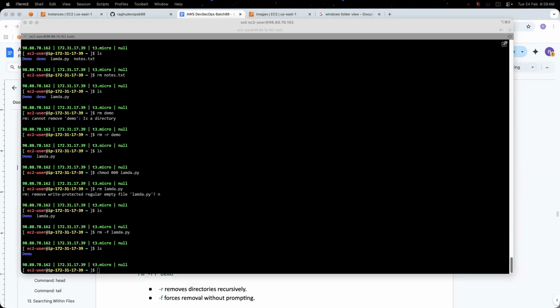Is this any default or what? In Linux, yes, it is a case sensitive operating system. So it will allow you to create file names with different cases, whereas Windows doesn't support that. Okay. Thank you.